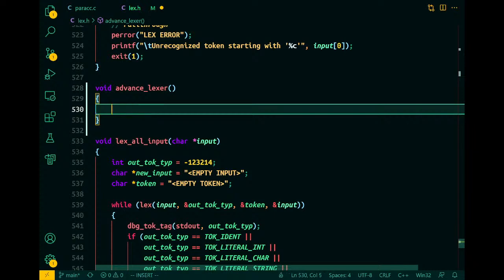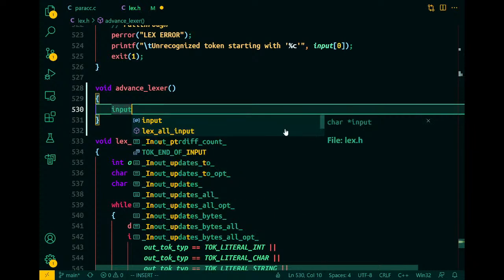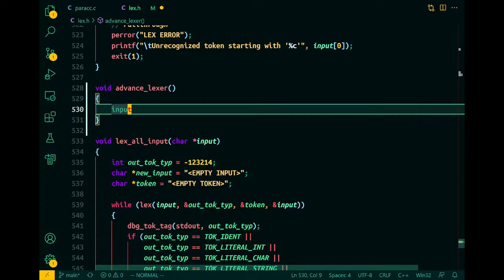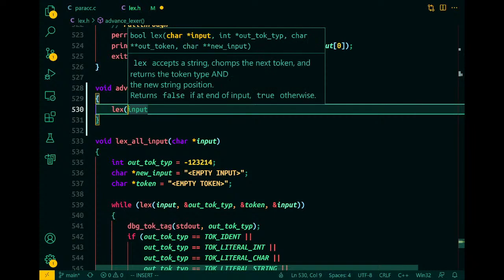We need to assume that the global variable input has been set. So we're calling Lex on input.